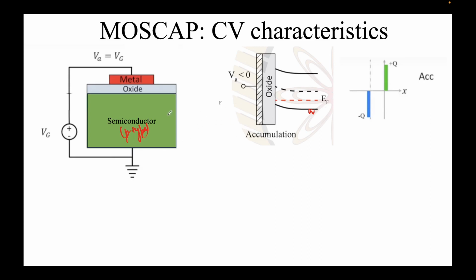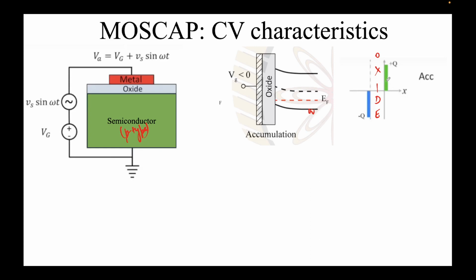Sorry, a negative. So here in this case, VG is less than 0. When VG is less than 0, you'll have an accumulation. So you see the gate, we are applying minus Q here, because VG is negative in this case. Okay, all right. So now let's just try to understand the picture here. I've already talked a bit about it. So what's going to happen here, just think of this oxide. On one plate of the oxide, you have a negative charge. On the other plate, you have a positive charge.